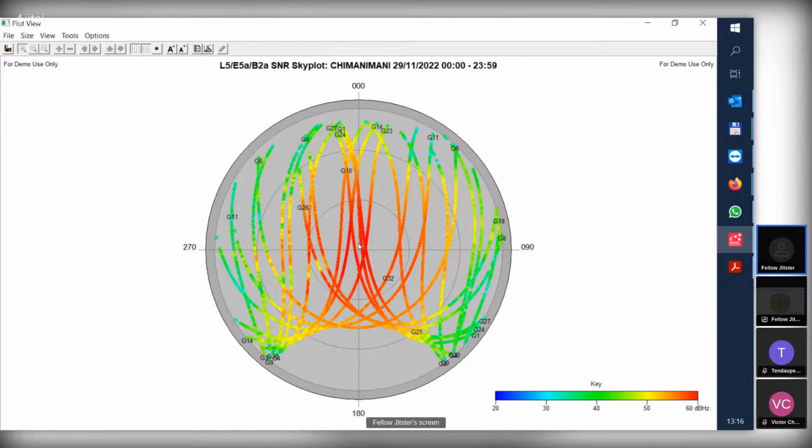Yeah, if we had photos, we could match all these interruptions, or basically these SNR blocks.